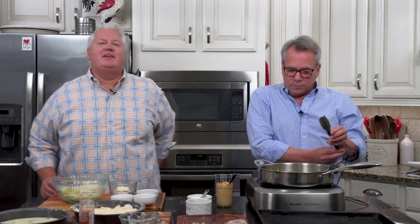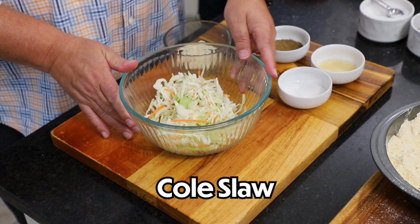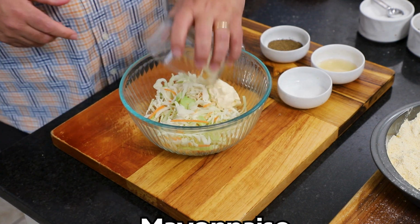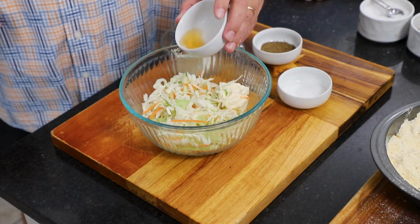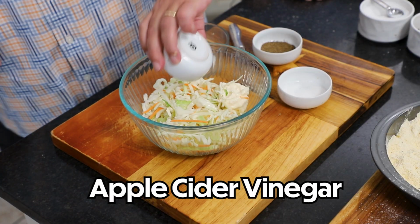Those are gorgeous. All right, and the next component that we love on our po' boys is some coleslaw. So I've got 3 cups of slaw here, and I'm going to throw in a 1/4 cup of mayonnaise. That's just pre-packaged coleslaw. And go easy on yourself. If you wanted to chop up some cabbage, you could, but go easy. And then a tablespoon of apple cider vinegar.